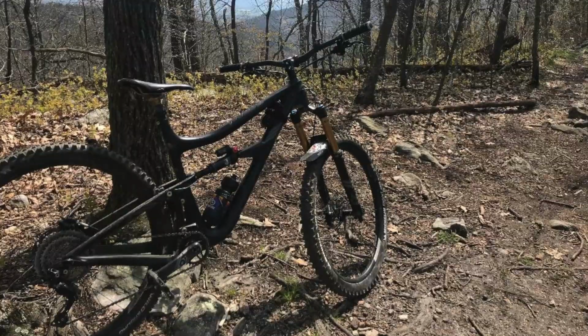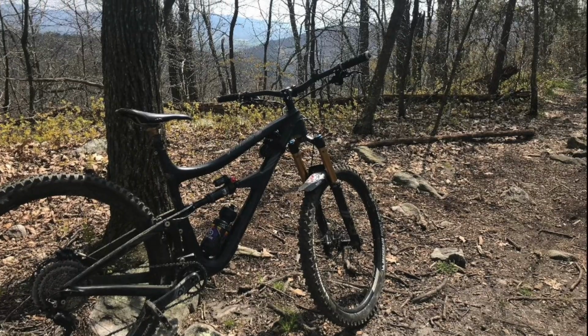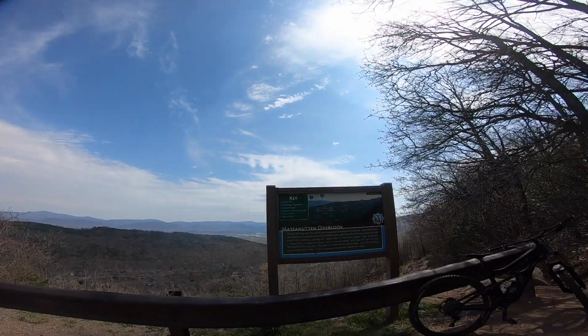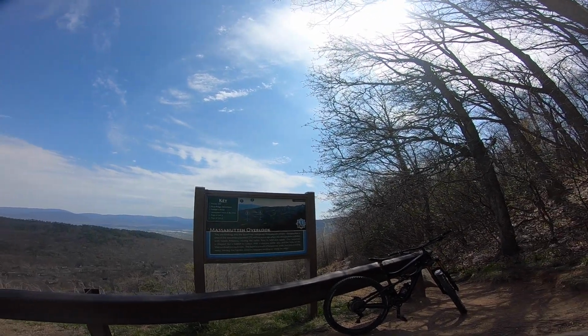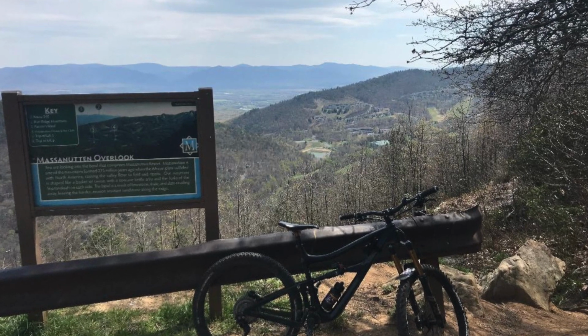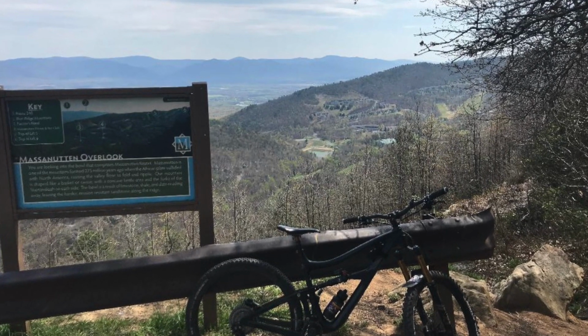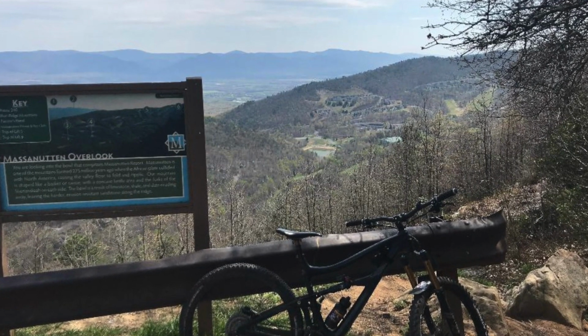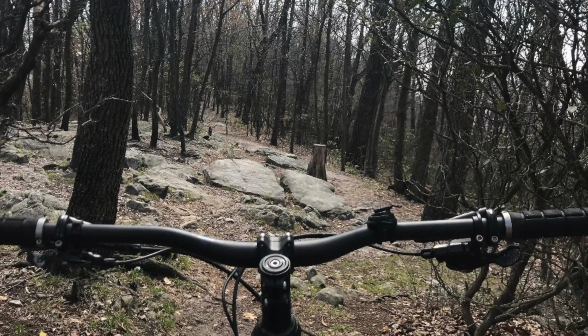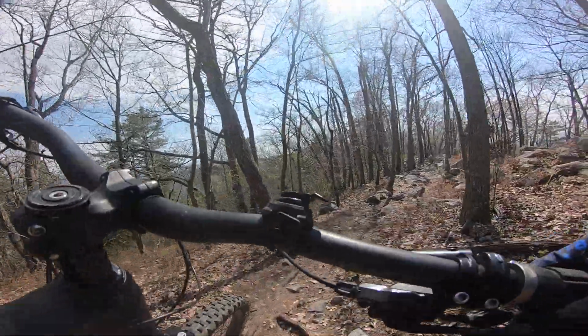Nice. So once you get to the top of the upper ravine trail, you're rewarded with the Kaylors Knob ridgeline and gorgeous views. Not a long trip from here to the overlook that you see here, where you get fantastic views of the actual Massanutten ski slopes and resort area. And then you sort of walk up the steps and onto the upper peak trail, the ridge trail there that gets you to the Puzzler.